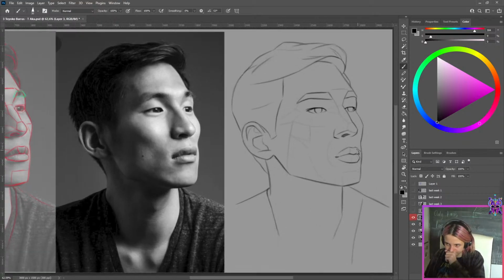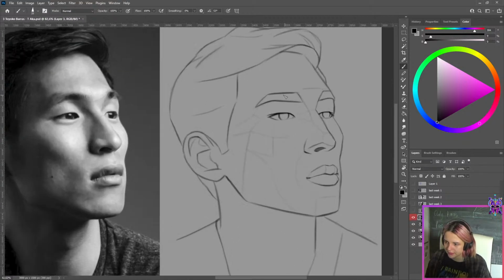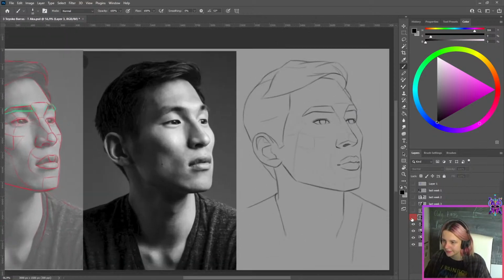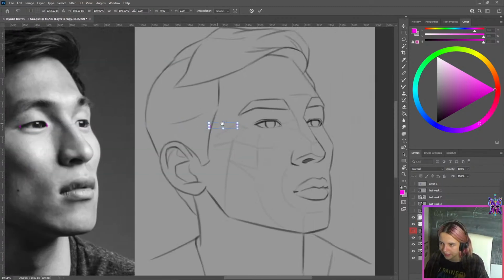First of all, this is an Asian guy, so we don't really do the upper eyelids how you did it, but we do this little line to indicate the upper eyelid. Then this eye, if you measure it on the reference, is going to be slightly longer than how you had it, because we're looking at the entire eye and I feel like you were just looking at the eye white.